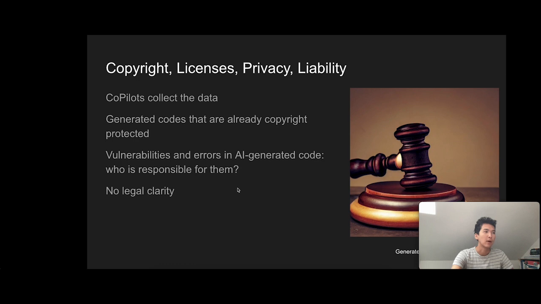Then there are a lot of errors and vulnerabilities in the AI generated code. In fact, there were studies that showed that more than 50% of the code that was generated by ChatGPT was invalid, or many other studies that were comparing different copilots or AI tools, and the amount of invalid code, or code that was vulnerable with errors, was just staggeringly huge.